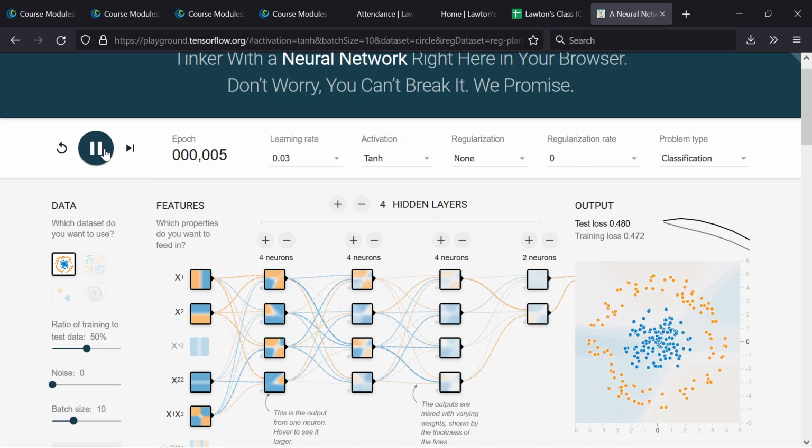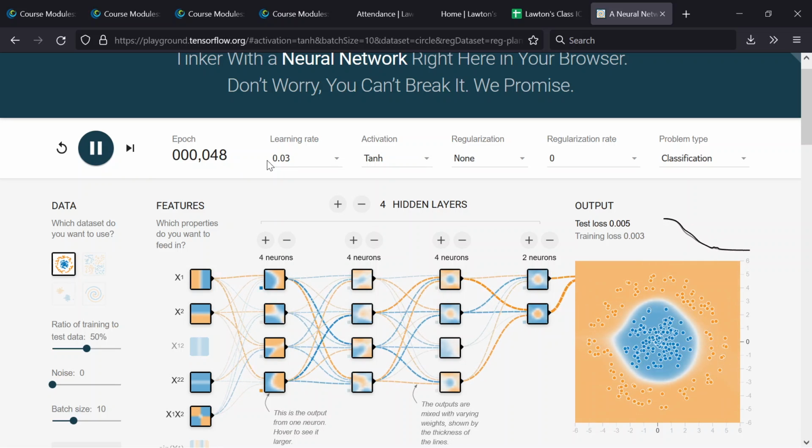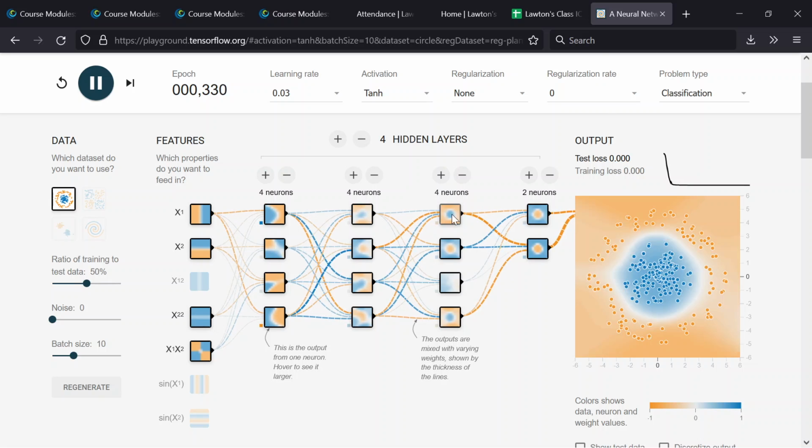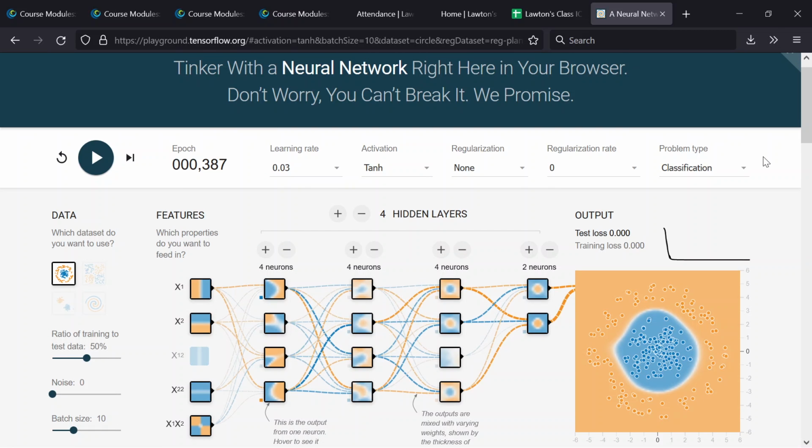You can press play to run a bunch of rounds of training. And look at how it gets better every time, and it learns from itself. So it's wiring up these neurons, which are taking these pieces of input in a special way, and trying to classify whether or not the blue dots are blue and the orange dots are orange. And it looks like my very overkill brain got it right for this particular example. The goal, though, is to have as few layers and as few neurons as possible, okay? Because that's more efficient that way. But that's how you train, and that's how you do a real-life machine learning problem.